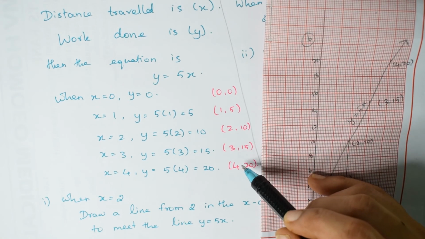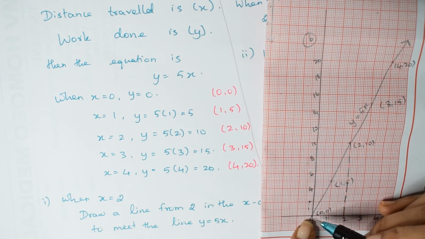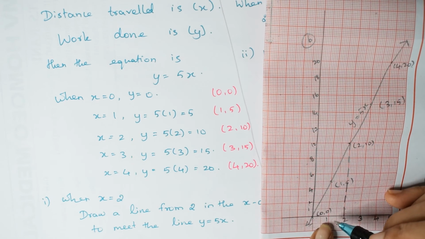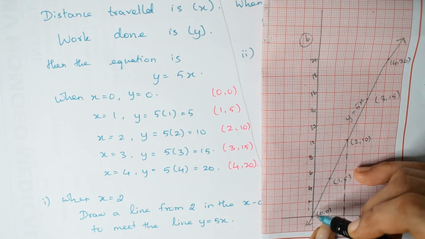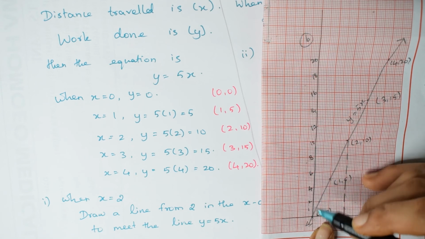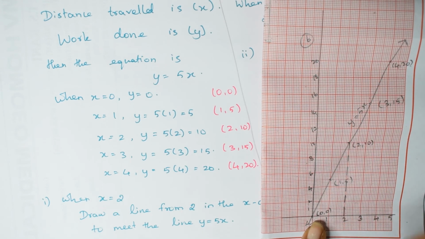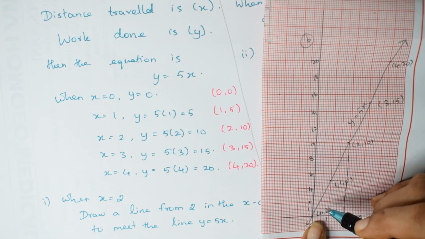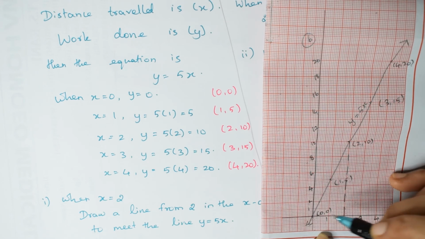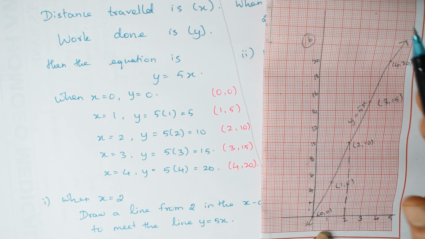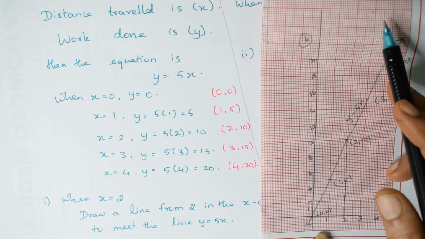These are the 5 points, and I plotted them on the graph here. The first point is 0, 0, at the origin. The second point is 1, 5: 1 on the x-axis, 5 on the y-axis. Here you can see on the y-axis I have marked 1 centimeter as 2 units because the value ranges from 0 to 20. When it's 20, I can't draw a very long graph, so I have made it 1 centimeter as 2 units on the y-axis. On the x-axis it varies from 0 to 5 only, so 1 centimeter is equal to 1 unit, and you can mark it as a scale here at the corner.